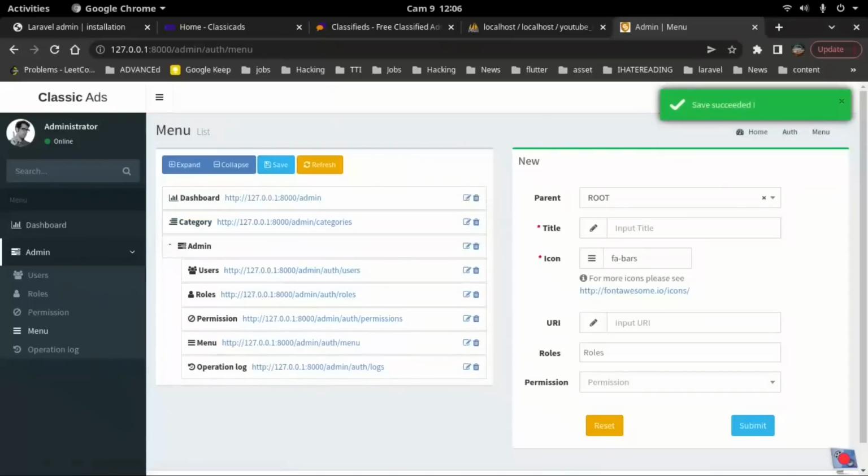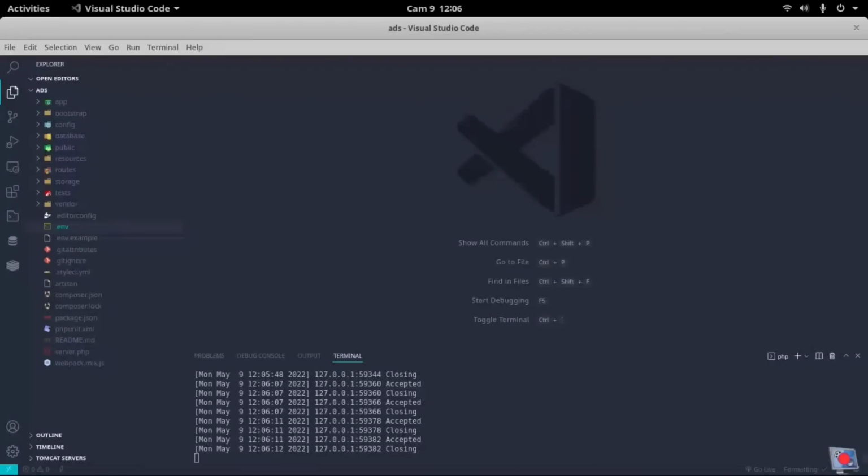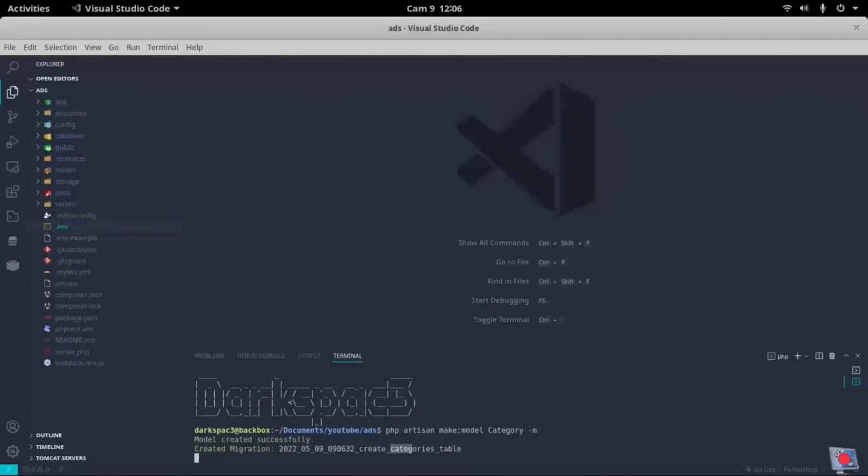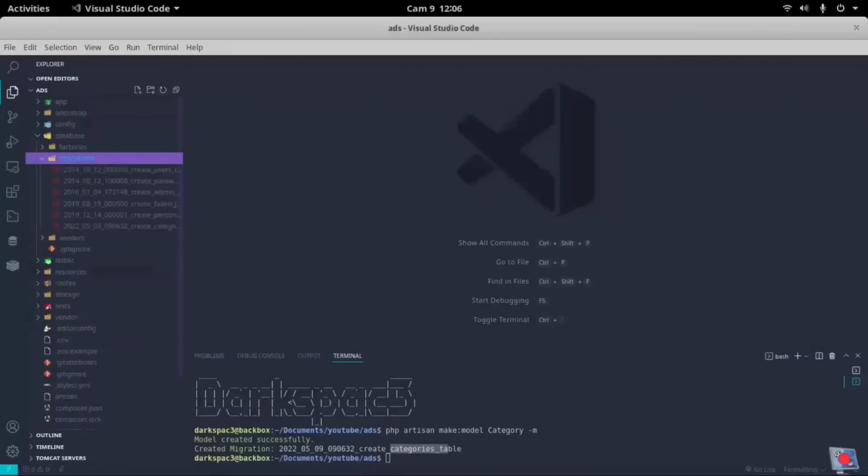And the next thing we probably need to do is create a database table, right? So let's create a model and it will create a migration for us. So PHP artisan make model, let's call it category, and we'll have a migration with the same. So it's creating a categories table. Now where do we get it? We go to database, migrations, and we have create categories over here.